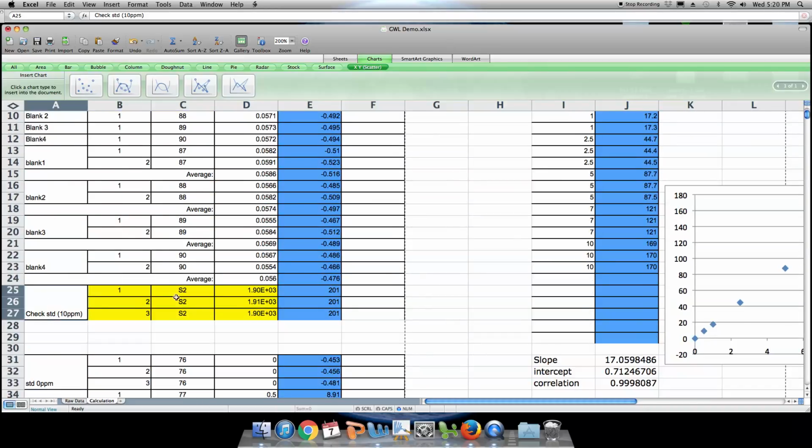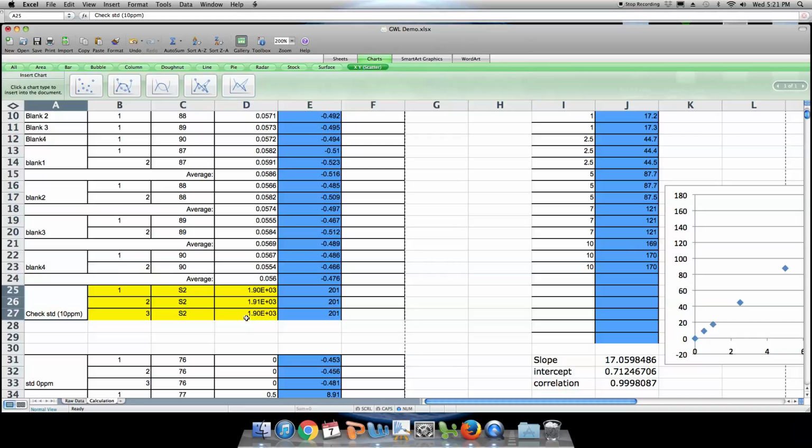Now, why did I use an undigested standard as a check? Because we have plenty of it. We don't have to worry about running out of our digested standard, of which we only have 24 milliliters.